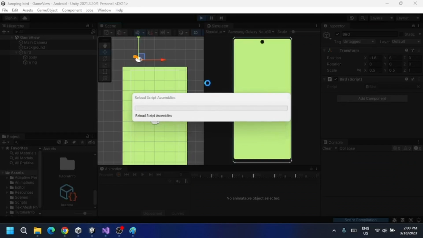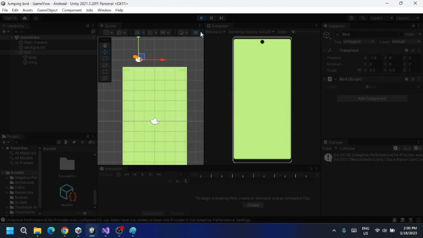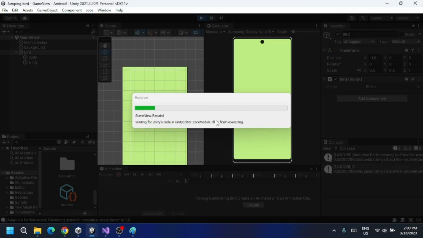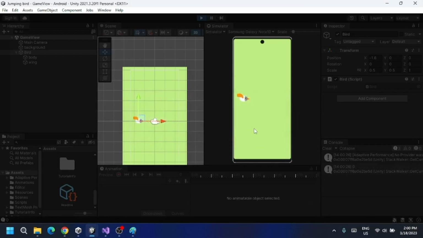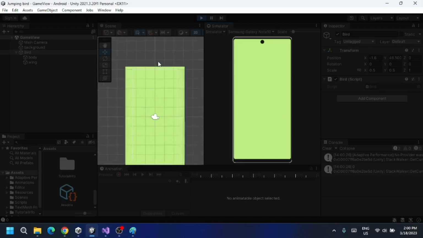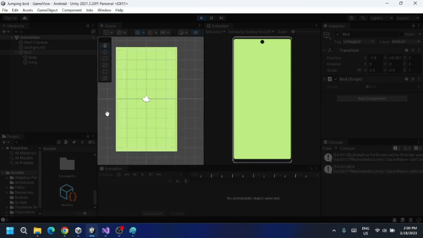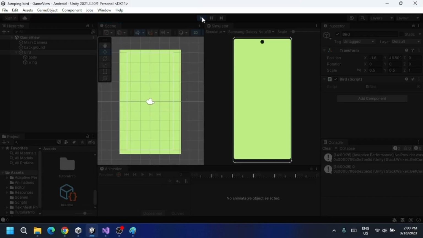I'm going to run this again. Now when I tap on my screen, that is also really fast.